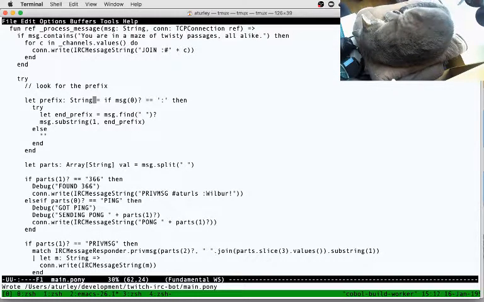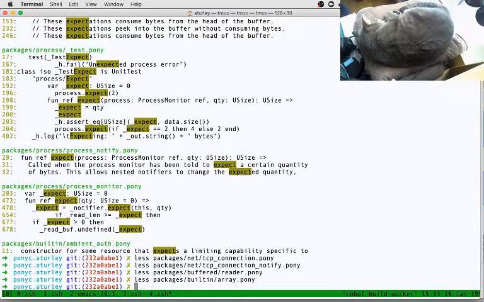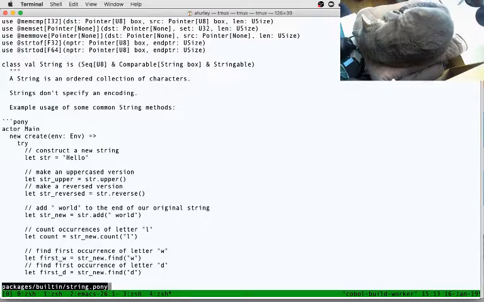Strings in Pony are interesting. I think I've talked about this before. Here, quick digression, let's take a look at the definition of string. So class val string. What this means is that if you use string as a type in your code, then it will actually be string val.